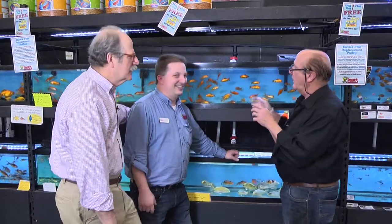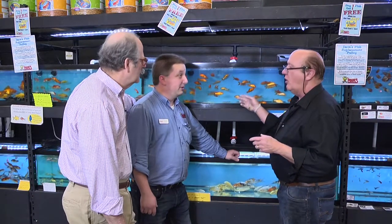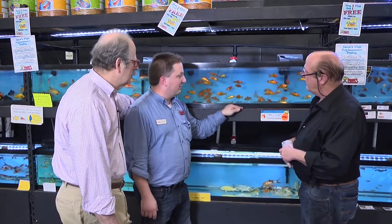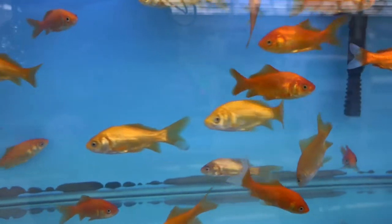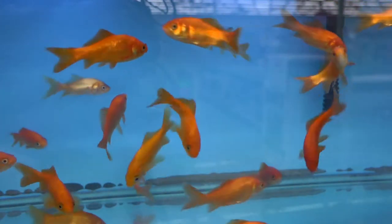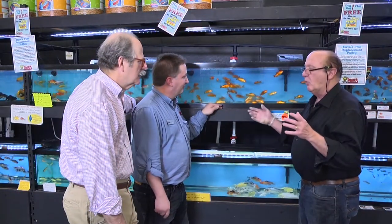The idea is people think that, oh, these can't go near salt water. These guys can go like 3%, 4% salt with no trouble at all. And it won't kill them. Salt also is a great deterrent for parasites. It keeps the parasites down, with a little bit of garlic additive sometimes. Plus vampires. You won't get killed by your fish at night when they jump out of the tank and suck your blood. But these are all important things, and if you're not told, then when you have a problem in your tank, you don't know where to go.